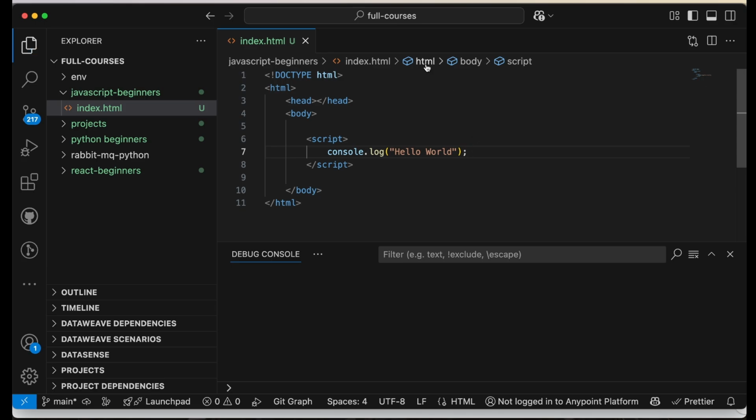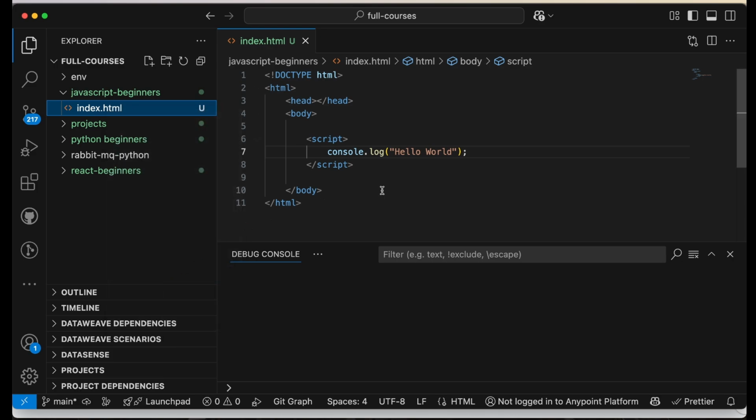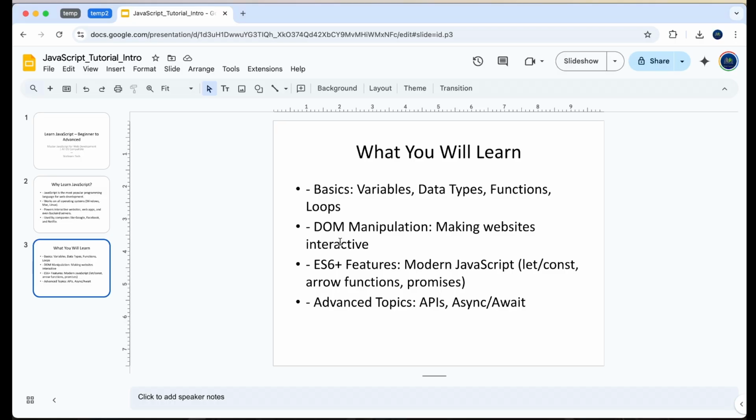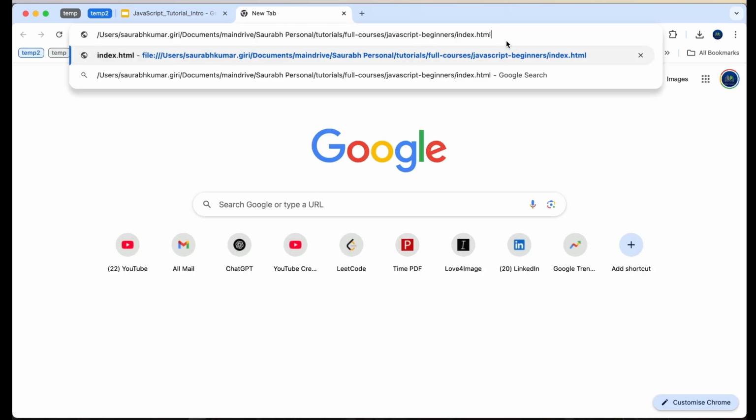Save this, and let's copy the path of this file and open this HTML file in a browser. So let's go back to a browser. Let's open a new tab and paste this path. Once you hit enter, you will see this blank screen. Now what you have to do is you have to right click on the screen and click on inspect.